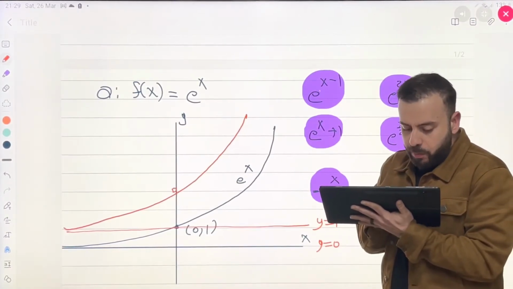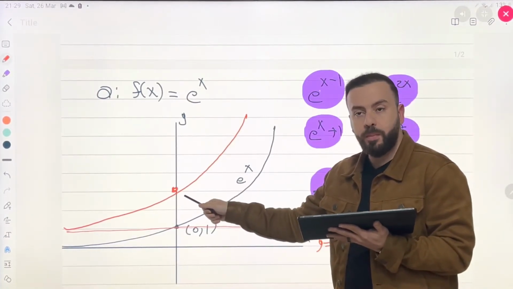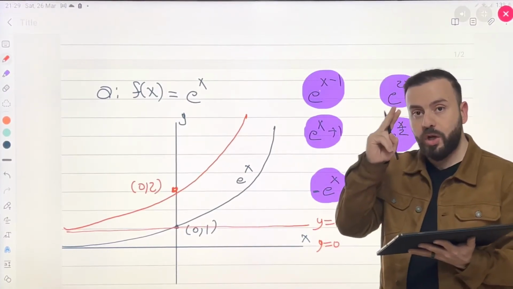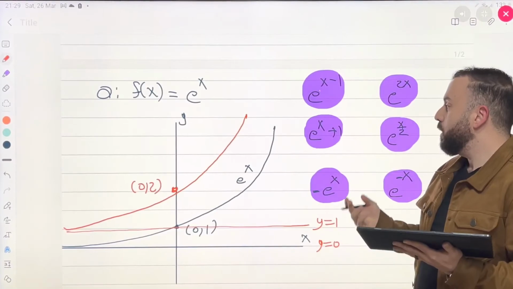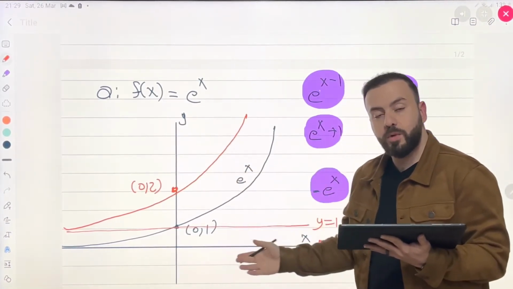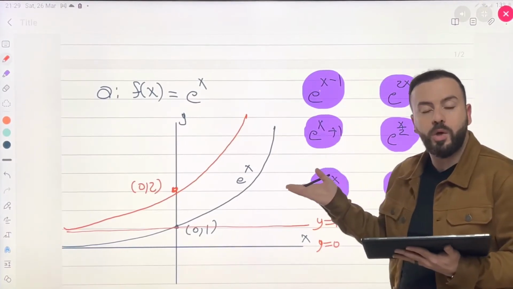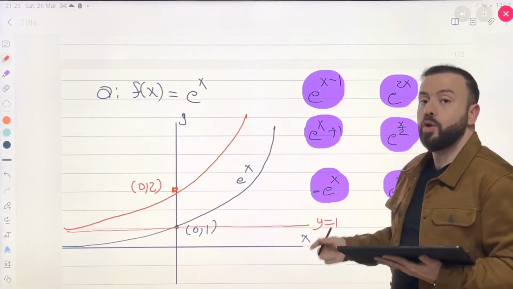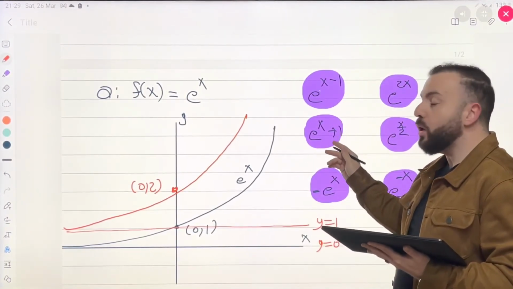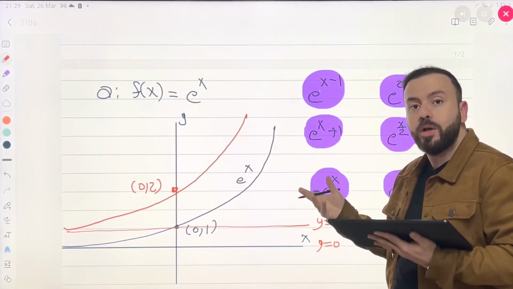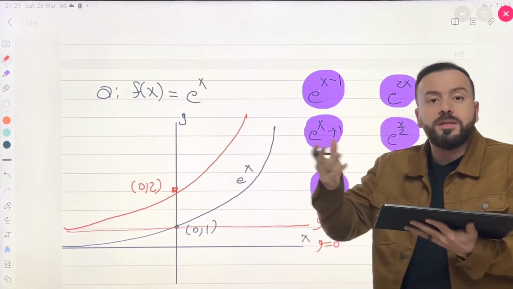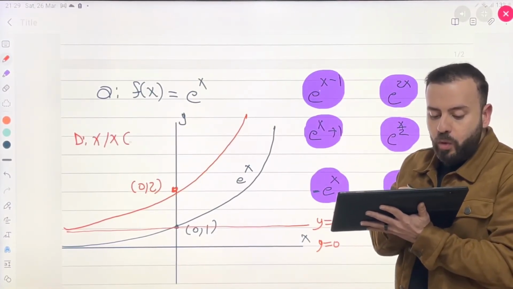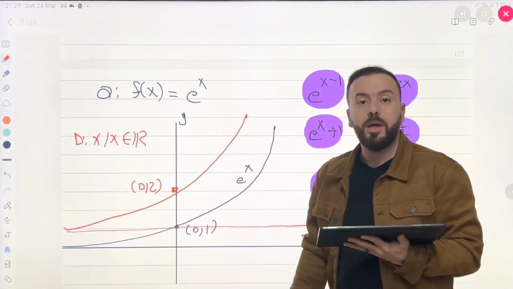Okay, what's next? So the graph is going to be this way, which means that my new intercept point is 0 and what? 0 and 2. That's the second change. The third change here is the asymptote, which changed because you shifted it up by how many units? 1 unit. What about the domain? I'm asking you the same question. Is anything going to affect the values that I'm going to insert inside x? Of course not. I can insert whatever I want. So the domain is still x belongs to all real numbers, in this case the exponential function. But what about the range?